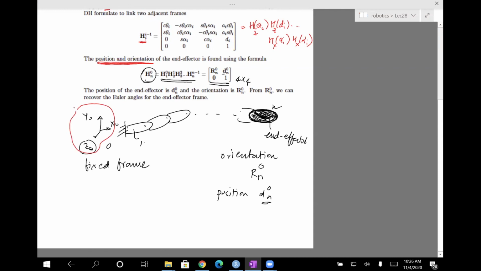And why are we interested in doing this? Since most times manipulators are manipulating or grabbing objects in the world frame or fixed frame, we want to know this transformation, else the manipulator will not know where to move in order to pick objects, right? Because we describe objects in the fixed frame or the world frame. Okay, so that's sort of the introduction to DH.